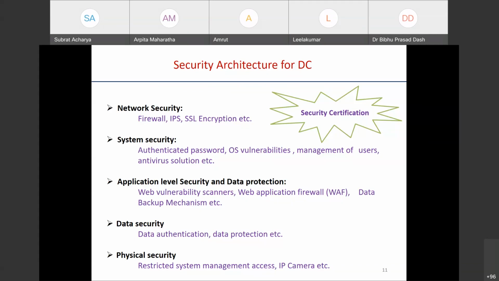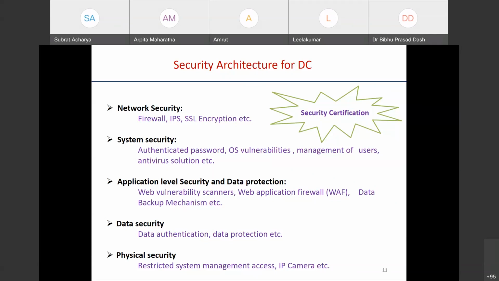And probably whether any antivirus solution is available or not, that type of data we have to take into consideration. And each device level information, like how many servers there are, how many antiviruses, when they were loaded, the last date of security patch upgrades, that type of minute information we also have to give to this model. So this comes to system level security.